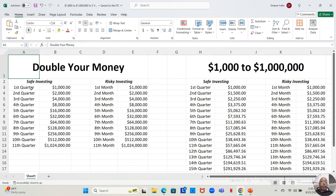So the first quarter, you bring one set from 1,000 to 2,000, second set from 1,000 to 2,000, third set from 1,000 to 2,000. Then the second quarter, you do one set from 2,000 to 4,000, second set from 2,000 to 4,000, third set from 2,000 to 4,000, and you just continue. So now let's say you get up to the third set that you're bringing from 2,000 to 4,000, and that set completely gets wiped out. You still have two other sets to work from, and you can just rebuild what you lost, then continue forward.